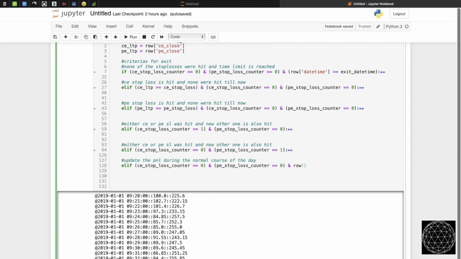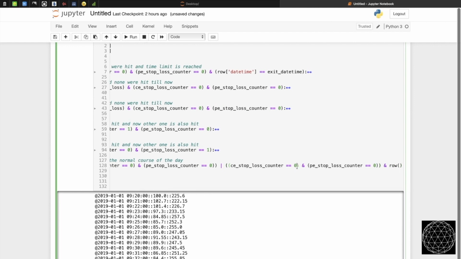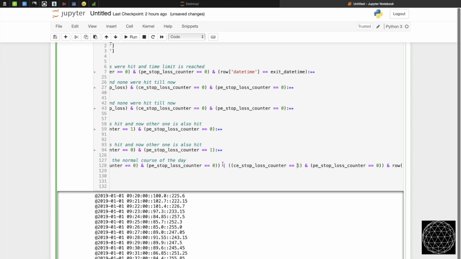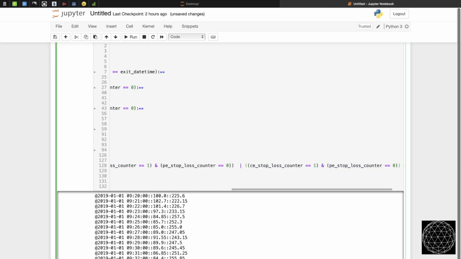So call stop loss counter equal to 0, put stop loss counter equal to 0, or call stop loss counter equal to 1 and put equal to 0, or call stop loss counter equal to 0 and put equal to 1.